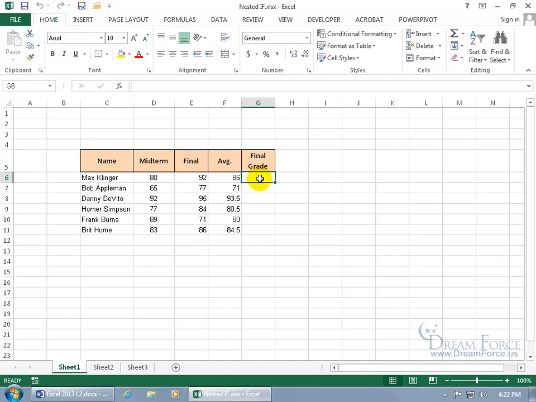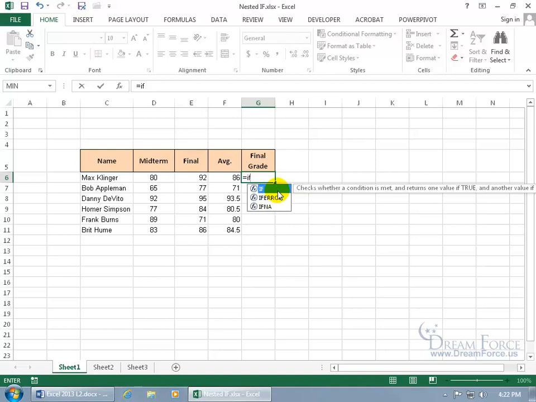So if I do the if function, perform the logical test, that if this average is 90 or more, give them an A. Well, it doesn't meet that. So remember, the first part of the if function is going to perform a logical test. So let's do equals if, and there it is right there. Hit the tab key to pop open the function, and it says, what's the logical test? Well, it's going to be this cell has got to be greater than, we'll say equal to as well, greater than or equal to 90. Then let's hit the comma on the keyboard to go to what to do if it's true. If it's true, let's do open quotes, give them an A, close quotes.